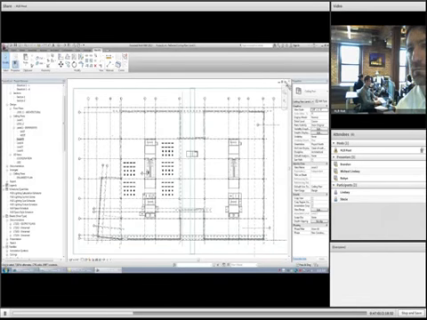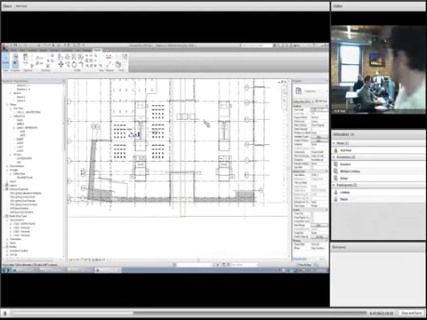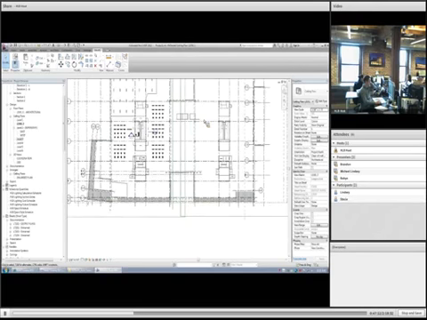The copying? Yeah, to the different floors. Okay. So select all of those groups that you had made using control.